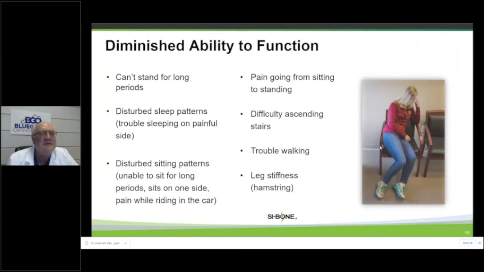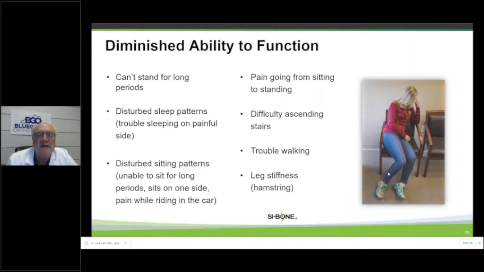I've been through this. This is classic. See, this patient has it on their right side. They can't sit because when they sit, it puts all the pressure on the pelvic bone. The pelvic bone transmits all that energy to the backbone, and that's where the pain is. So the pain tends to be in the hips, runs down into the thigh, sometimes into the groin.